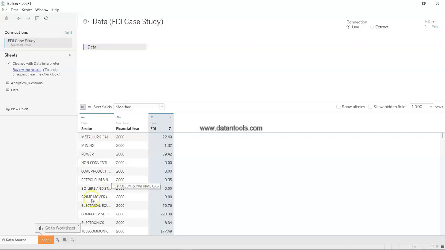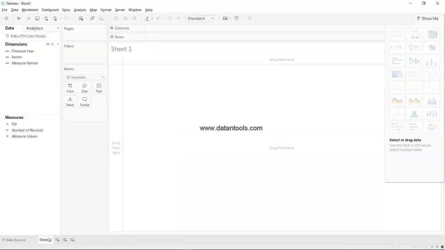So now what I can do is go to the worksheet by clicking over here. If you are not familiar, let me just give you a quick idea. The two important areas are within the data section, which are dimension and measure, which we will be playing around with a lot, and this is the canvas on which we will be building the visualization.